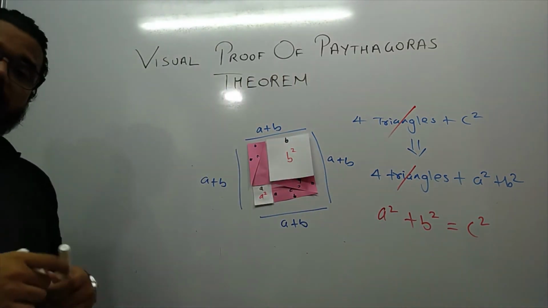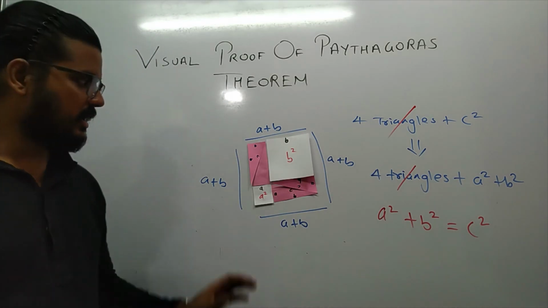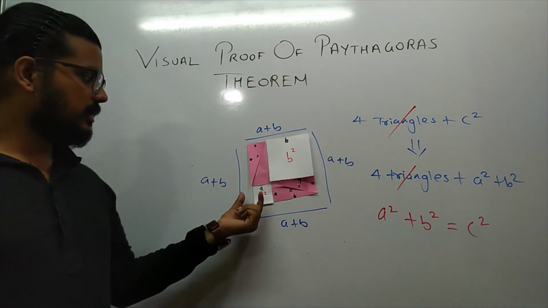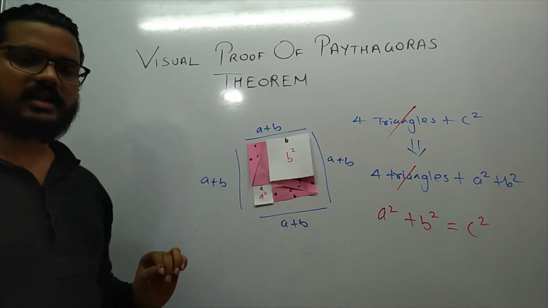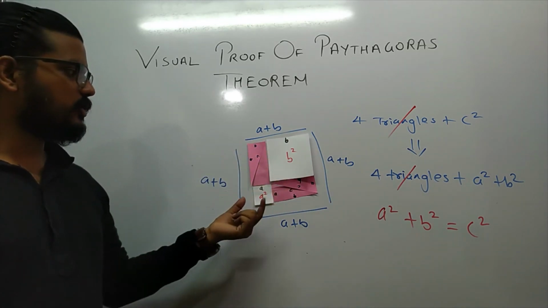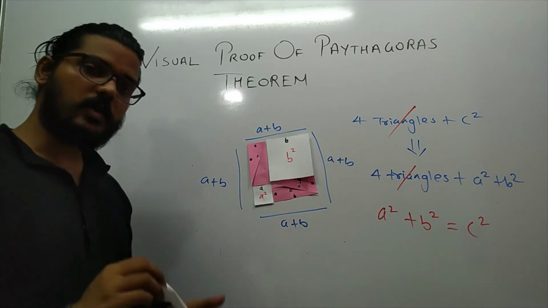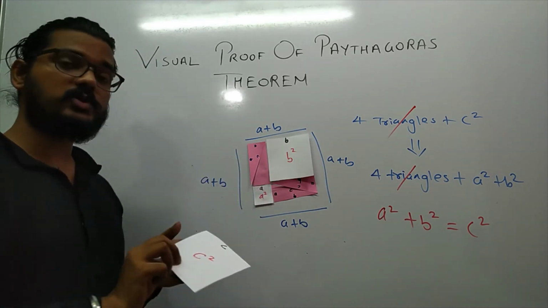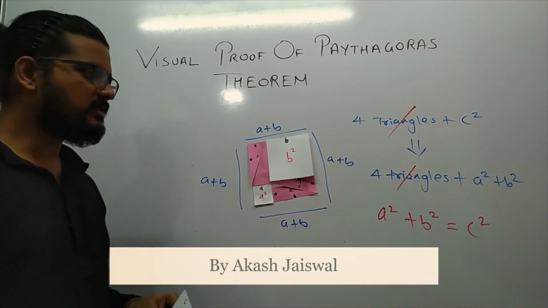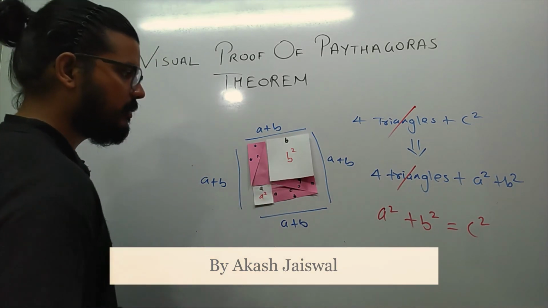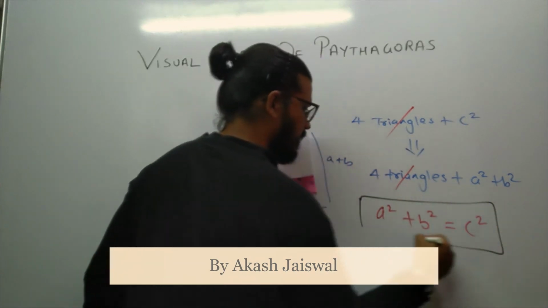This is how we discover that if we put these squares all together with the rectangle, just by shuffling the triangles, we'll be able to see that the c square, the amount of space c square was holding, is equal to nothing but the sum of these two squares. And this is how the formula a square plus b square is equal to c square came into picture.